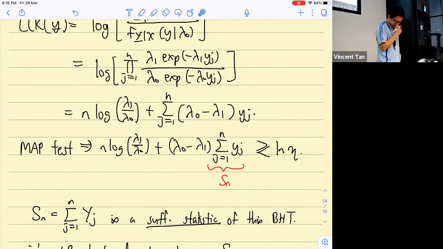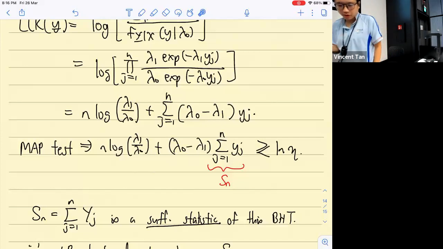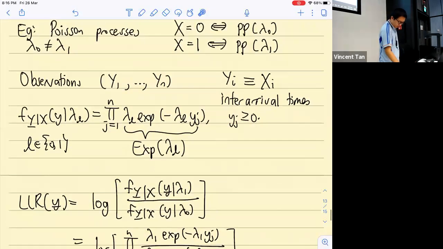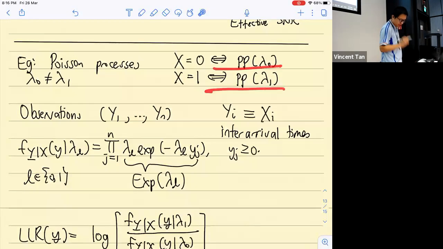Now, I want you to think about a certain beautiful question. Please remember this problem. I say this for a reason: I like Poisson processes, and every day I do hypothesis testing. Please remember this problem, and in particular, think about some slight variations. Here, these two are both Poisson processes. What if one of them is not a Poisson process?